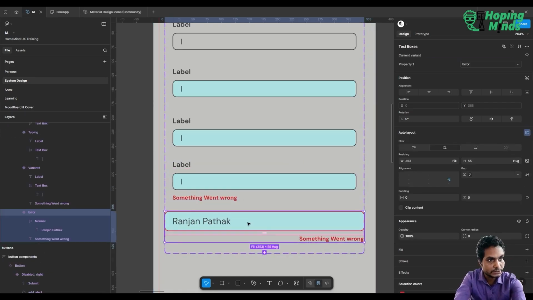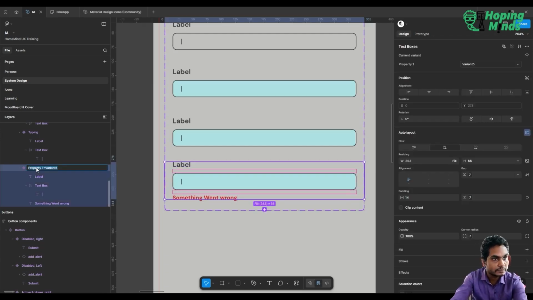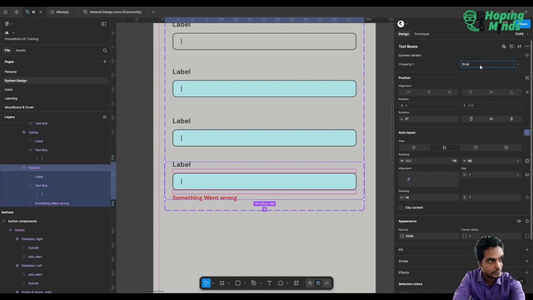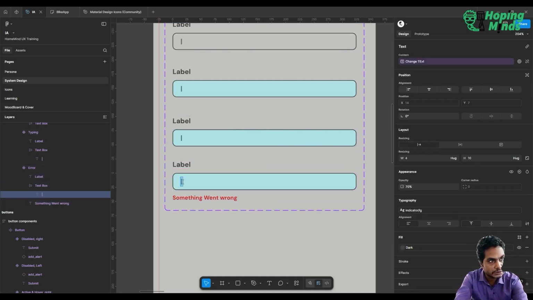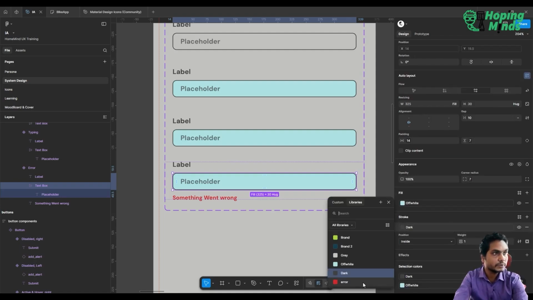We'll delete this, and we'll name this as error, and we'll also change the text here, placeholder, and we may need to change the outline here, which is for error.